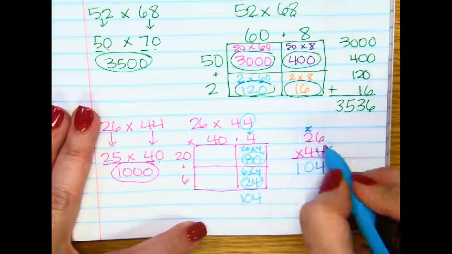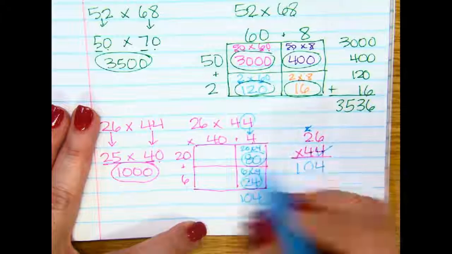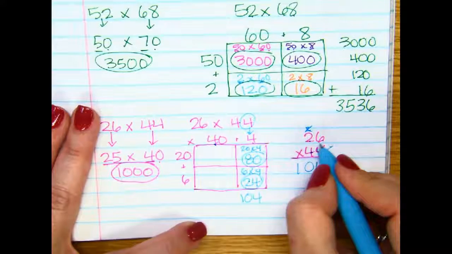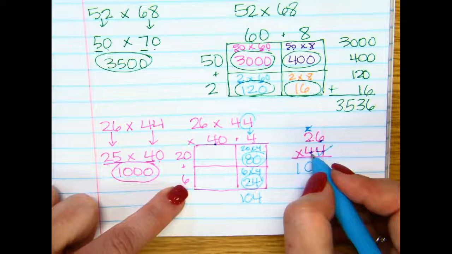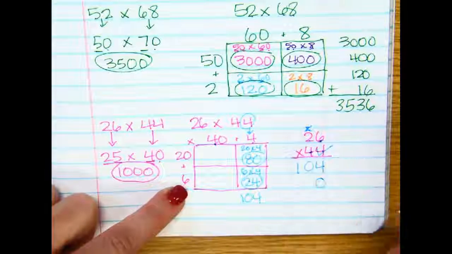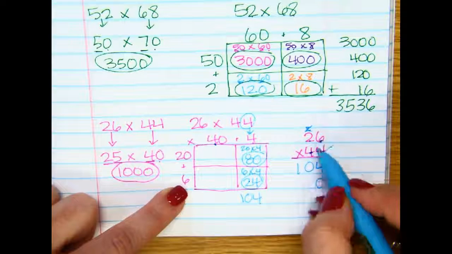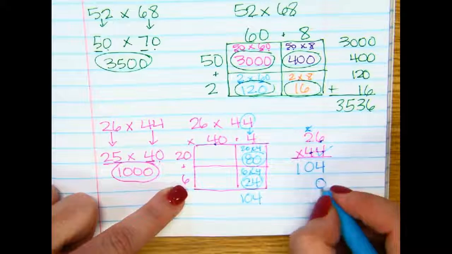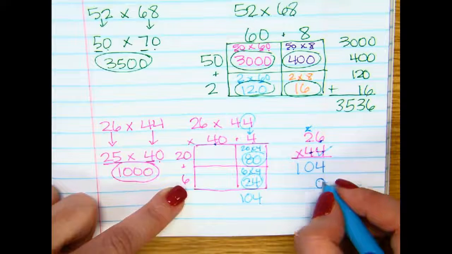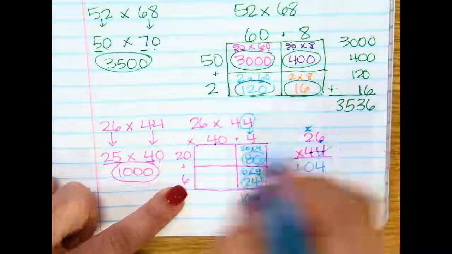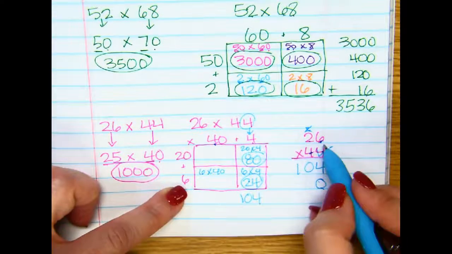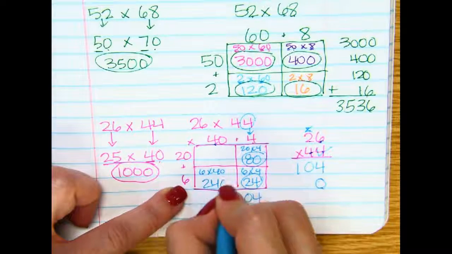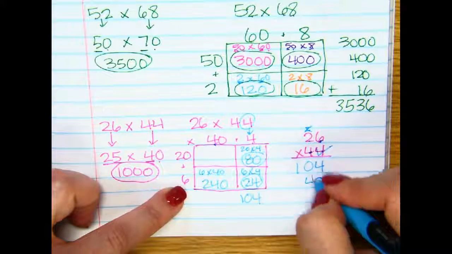So we'll start over with this 4, which is 40. That's why we have this 40 here. We're multiplying this ones place number times 40. That's why we put that 0 right here in our traditional. We're really multiplying by 40, so we know that that's going to end with a 0, so that's why we mark that spot with a 0. So 6 times 40, that's where that 0 comes from. So 6 times 4 is 24 with a 0. So I'll write that down.